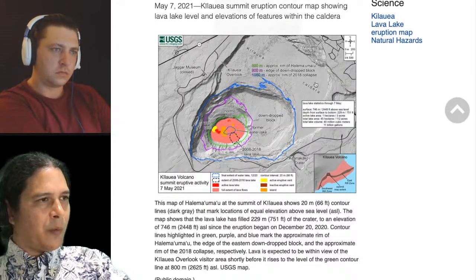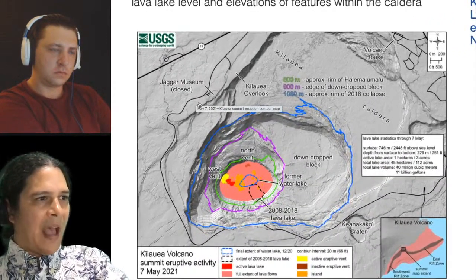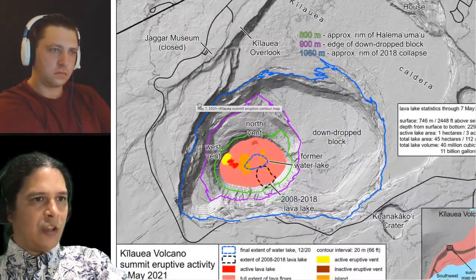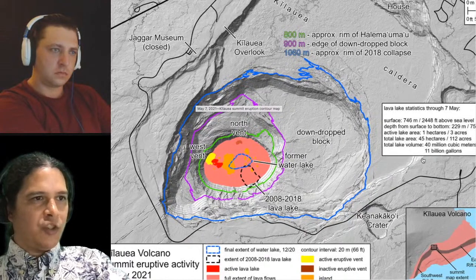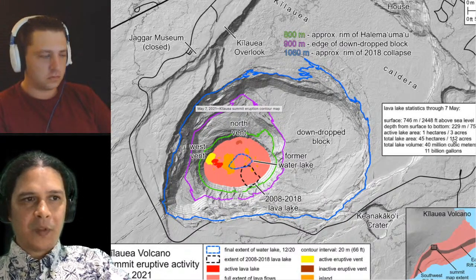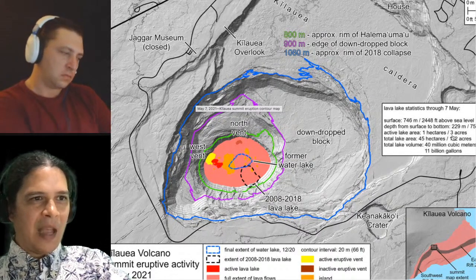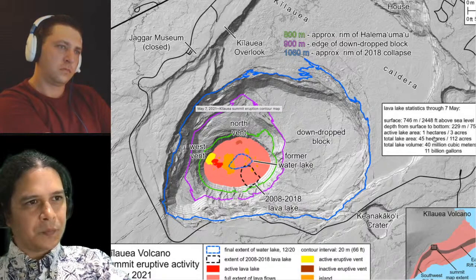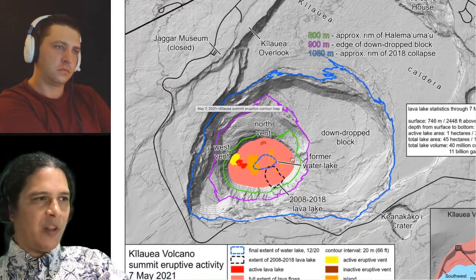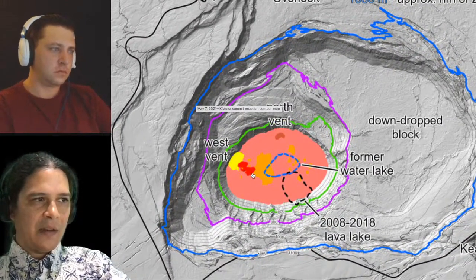One more thing before we turn to the GPS, there is a new contour map here from the USGS, and this is not showing any new volume. It is showing a smaller active area of 1 hectare, 3 acres. So that is 65% of the 8 that they had on the previous map 3 weeks before. Reporting 229.751 here as our depth. And really the big difference is this red area showing the extent of the active surface area now, right?